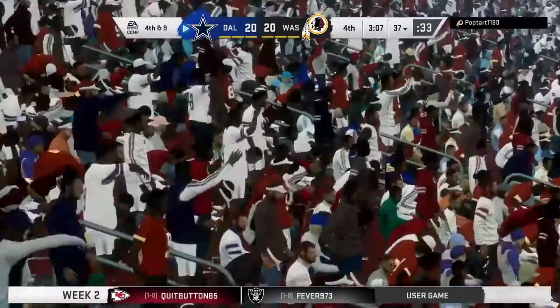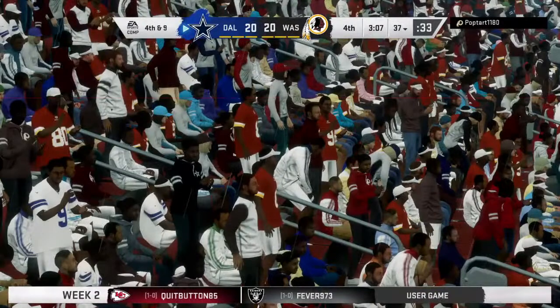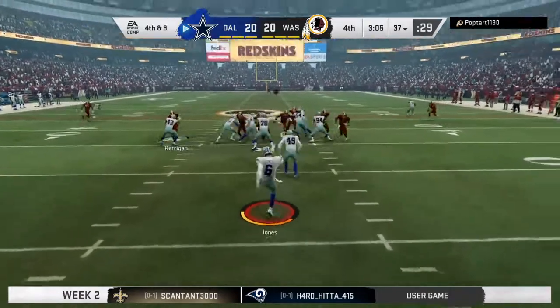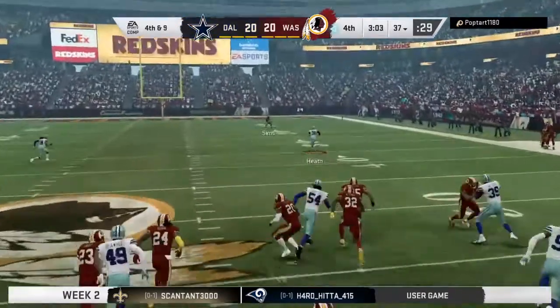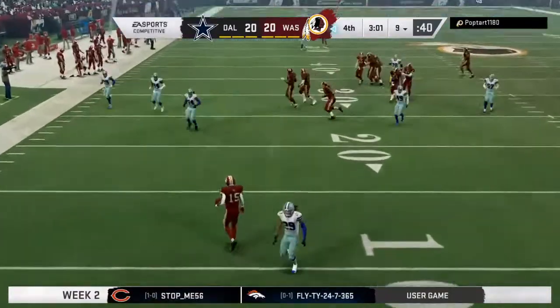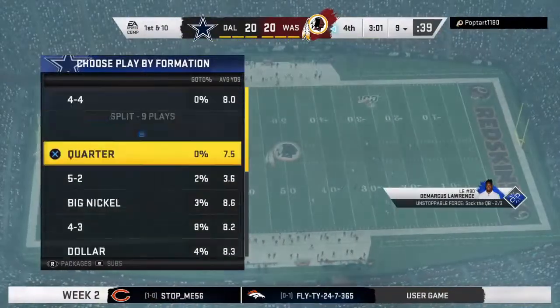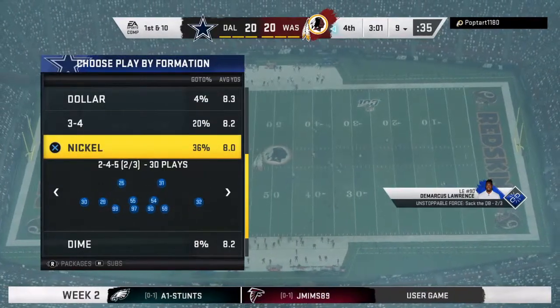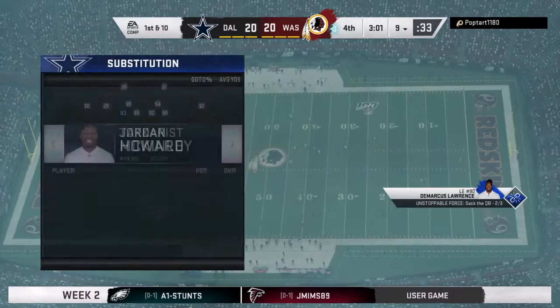4th quarter, big stand. No doubt about it, because the offense has been yelling at them from the sideline. Just do us a favor. Get us the ball back. Give us one more chance to take it downfield. The defense just did them a solid, it appears. And when they get the ball back, they can kind of play free tie game. They're not behind. So possession goes over here on the punt. And the Washington offense will be backed up to start this drive as they've got it 1st and 10.